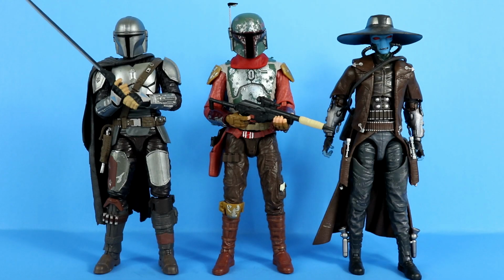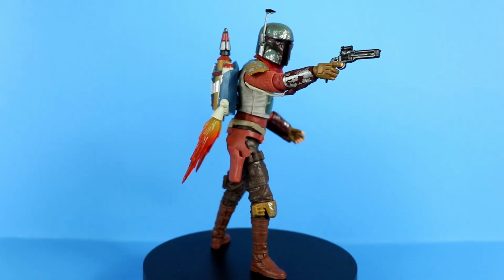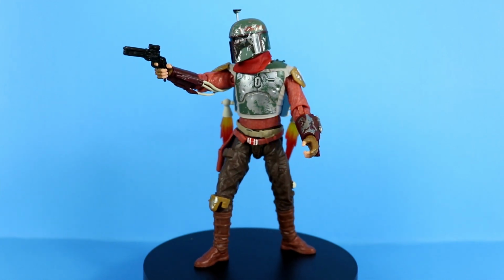Then we have some Mando love and some Book of Boba Fett love with the Mandalorian and his Beskar armor on the left and Cad Bane on the right. Then to flesh out the Tatooine Crate Dragon scene, we have a Tusken Raider and a Jawa. At the end of the day, does this figure bring me joy, and do I like it? Yes, I like it a lot.